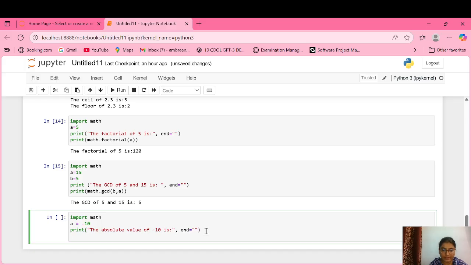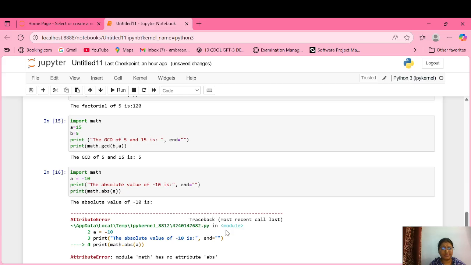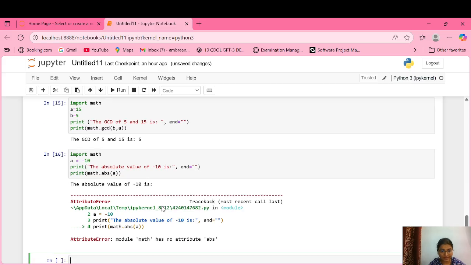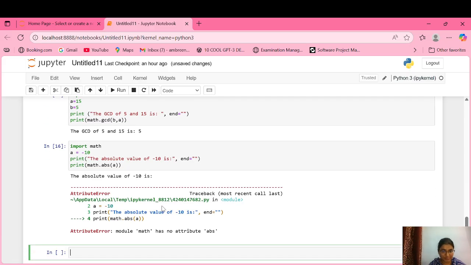Minus, then print math.abs, absolute value of a. Okay, and do shift plus enter. Again, I'm making lots of mistakes right now. It says math has no attribute abs.